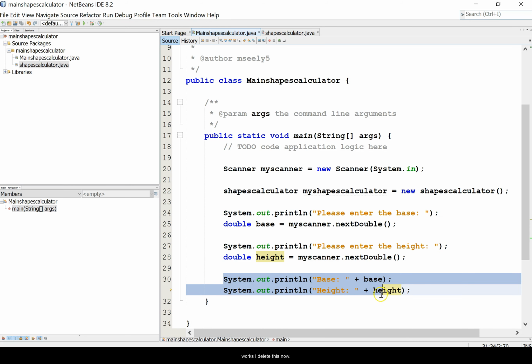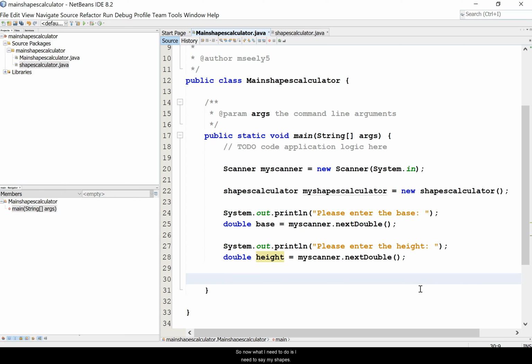I'm going to delete this now. Okay, so now what I need to do is I need to say my shapes calculator dot set, we'll call it area rectangle, and we gotta pass in. There's a couple ways to do this. I guess let's just do it like this.